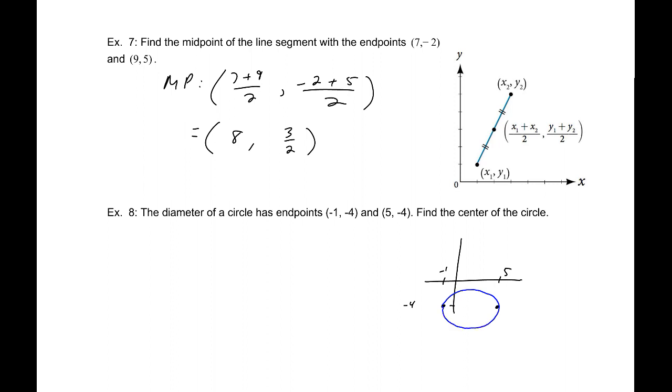I don't know the radius but I could figure that out. My center is going to have to be in between those two endpoints because it says the diameter has these endpoints. So the diameter would be the distance across, the radius would be half of that, but if we want to just find the center of the circle what we're doing is finding the midpoint.